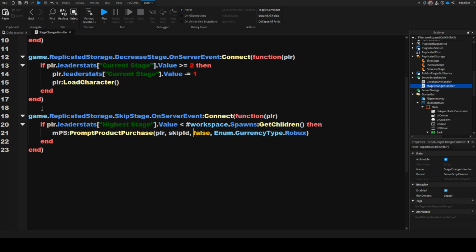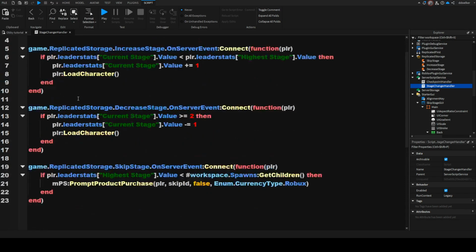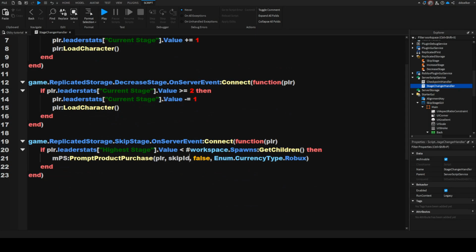First of all, we're telling which player to prompt to purchase something. Then we have the ID for which thing to purchase, our skipID, so that it prompts him to purchase the skip stage game pass. Then should it equip it, but because there is nothing to equip, no. And lastly, we're just saying that it costs Robux.